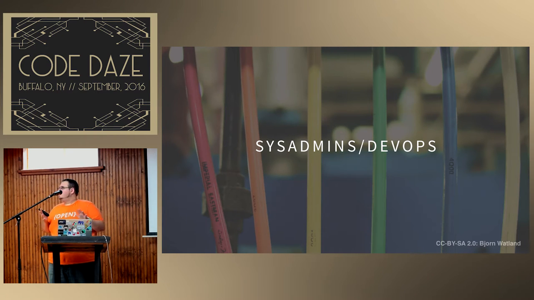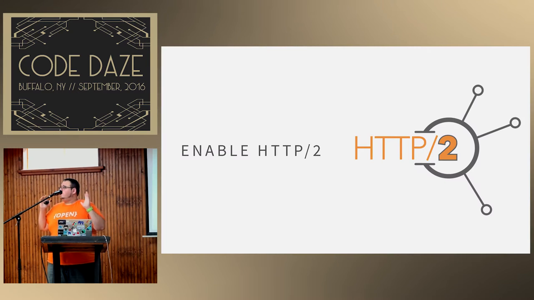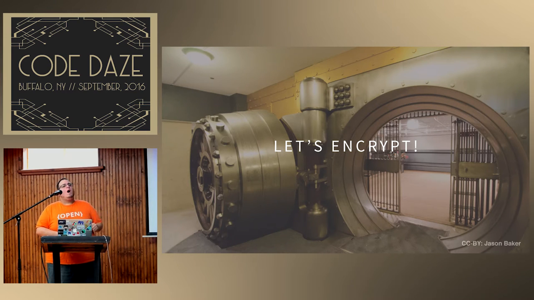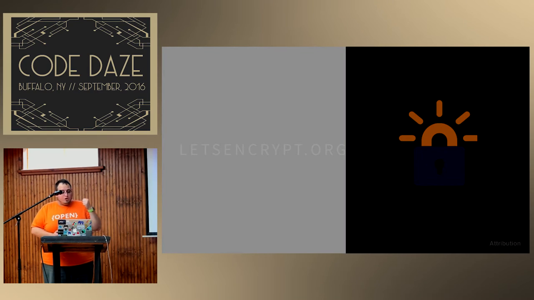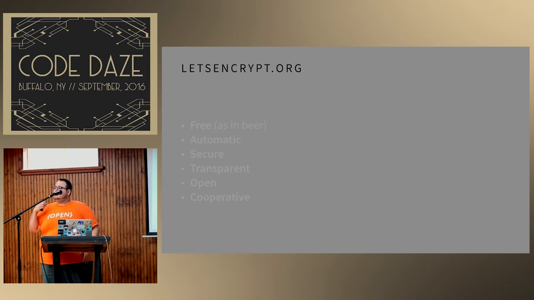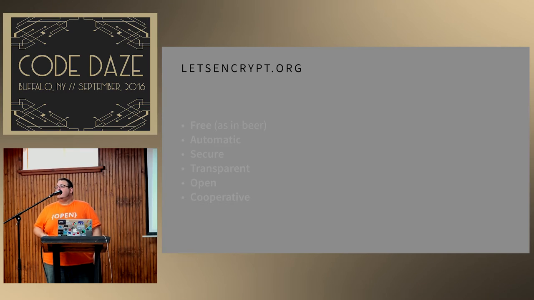For SysAdmin and DevOps folks: number one thing — please enable HTTP/2. It's potentially an incredible performance improvement and it's completely transparent — just go turn it on. Amazon now supports it, Akamai obviously supports it. Along with that, all browsers require SSL or TLS, so check out LetsEncrypt.org. It's a fantastic certificate authority — completely free, transparent, open, and automatable. You can get 90-day certificates that work in every single operating system, going back to XP and older IE. They're completely free and you can automate rotation every 90 days.